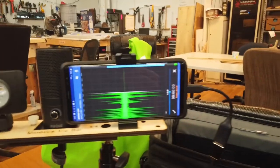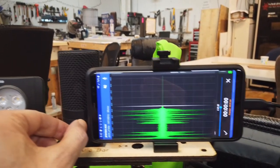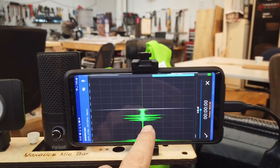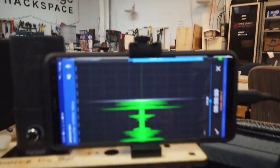Sorry, I was wandering there. Let me just do this again. Okay, so we can set the levels. There's the bottom. There's 9 o'clock. You can now start to see my voice. And you can see the blower fan, I mean the heater in the background. That's the heater. And it's very noisy.